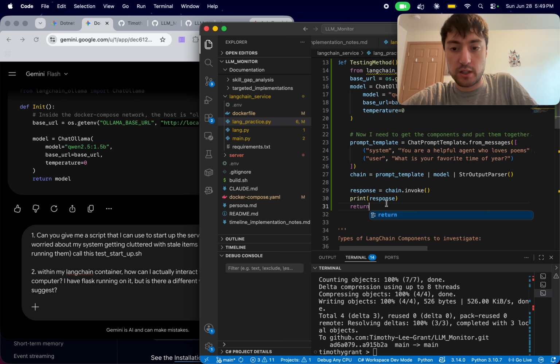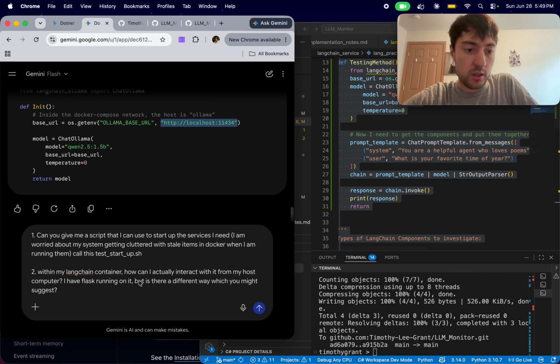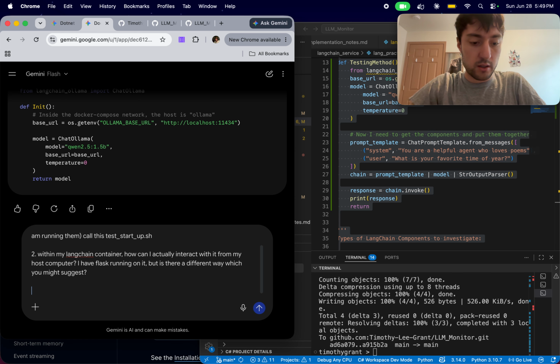Okay, so now I will say this right here. I'll say number 3. Here is my file in my folder for LangChain.